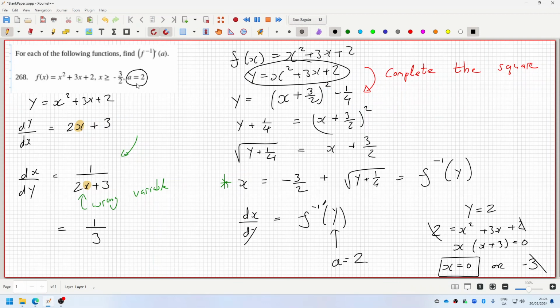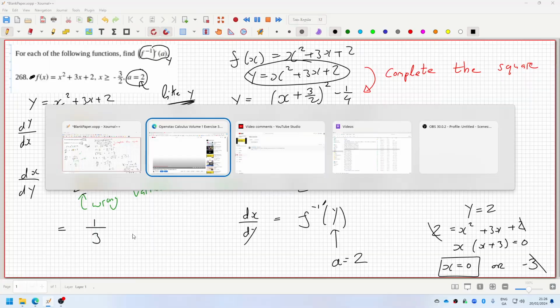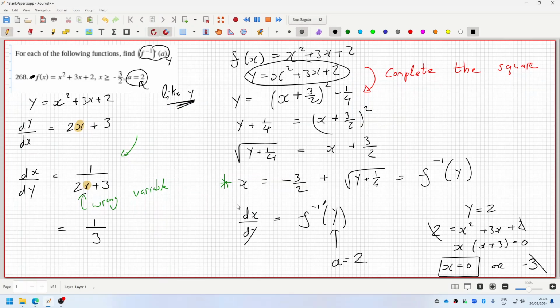Yeah, so basically this is like the y, because the argument for this should be like a y value, not an x value. And so when you do this flippy trick here, to find the derivative of the inverse quicker, the price you pay is you have the wrong variable in the answer. So you'll have to go from a y to an x, which you can do just by using the definition here. So yeah, and I got 1 over 3. Yeah, so I hope that helps.